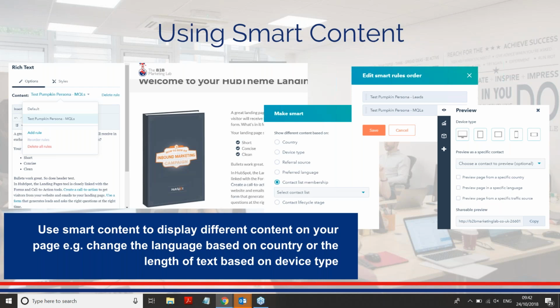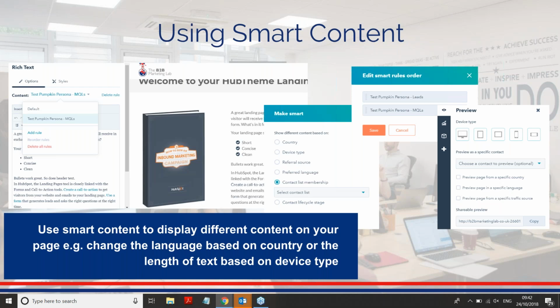So smart content will allow you also to alter the display based on maybe the device that someone's viewing the landing page on. If someone's viewing the landing page on mobile, for example, they might benefit from having less text on the page, so maybe a really short introductory paragraph and a few bullet points. So it's really to the point. They're not scrolling for ages just trying to get through all of the landing page copy.